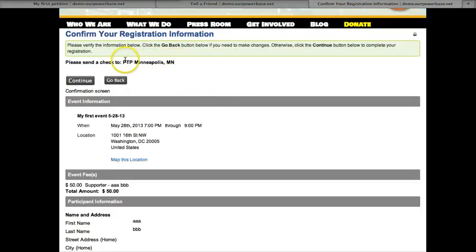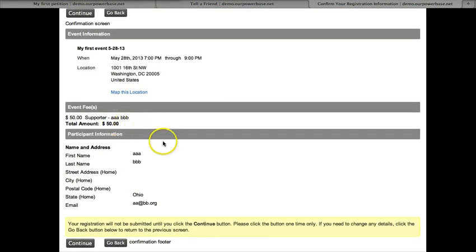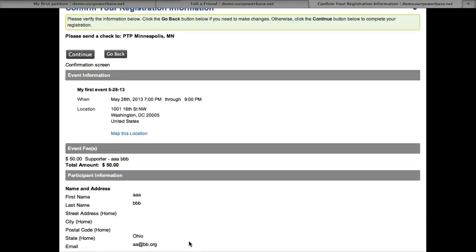Please send a check to, and if we had put in a full address, we would see the full address here. And then the confirmation screen, you can make this whatever you want, and then it's going to show you the event information, the event fee you signed up for, and then here's the confirmation footer. So if you add stuff to the confirmation footer, it'll show up here.